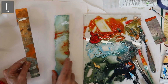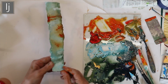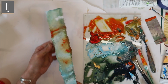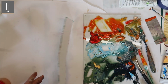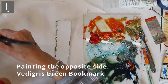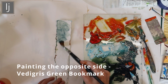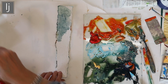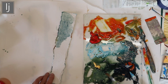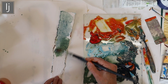This one's already made, as I said before, with a gap in the bottom for me to put threads in. Although that's not quite, is that dry enough? Just so that I can keep going, I'm going to do the other side and try to do it with the same sort of feeling to it. So I've got a lot of water on there. But this paper is so absorbent, it just takes the pigment really nicely. A bit more green, just to go with the other side. Too much, but it really won't matter.